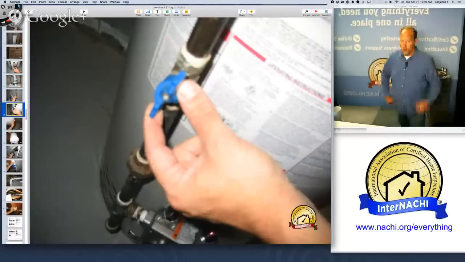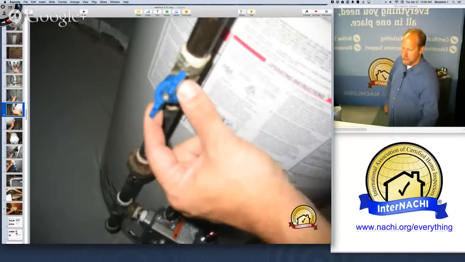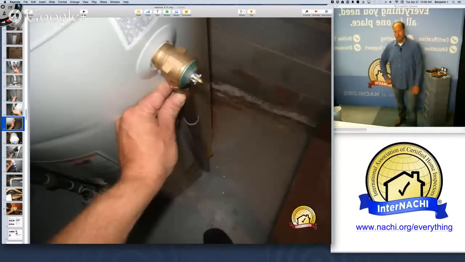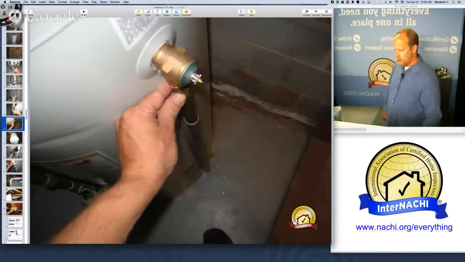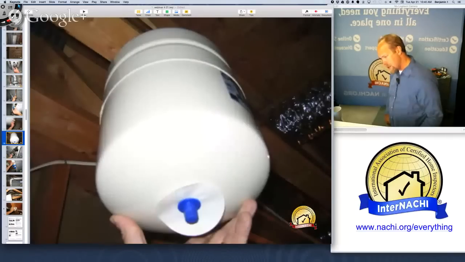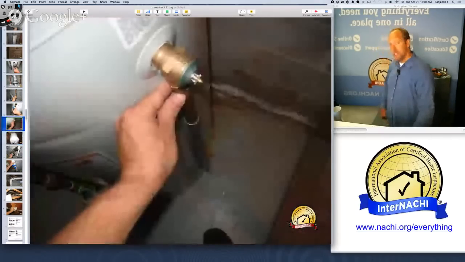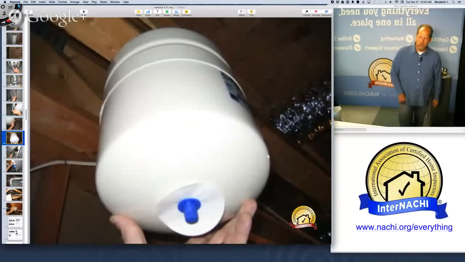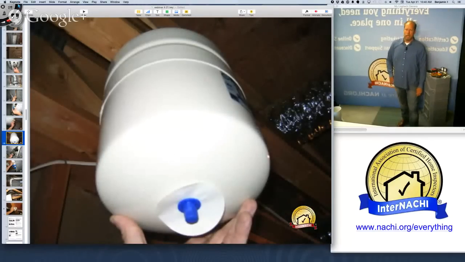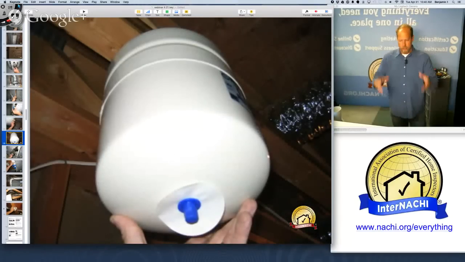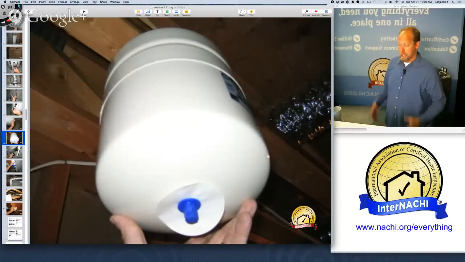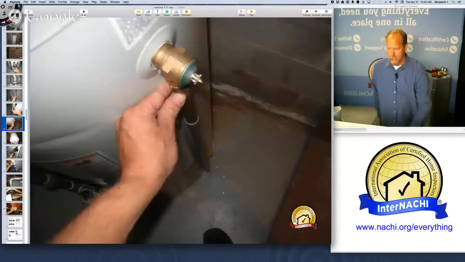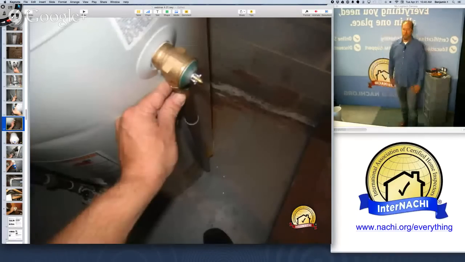Gas shutoff valve, water shutoff valve, and the safety valve, the TPR valve, discharging to the floor. In some states, they require it to be discharging elsewhere, maybe in a safety catch pan or a drain pipe. Some codes are enforced, so the local authority having jurisdiction can overrule any of your recommendations. If they say this discharge pipe should be going into a drain, that's the rule in that area.